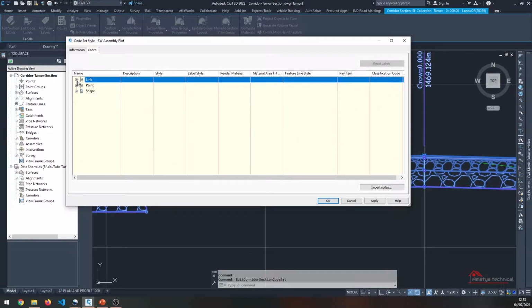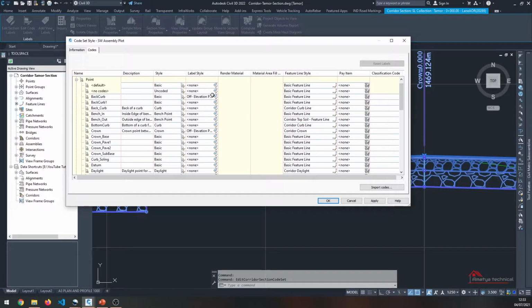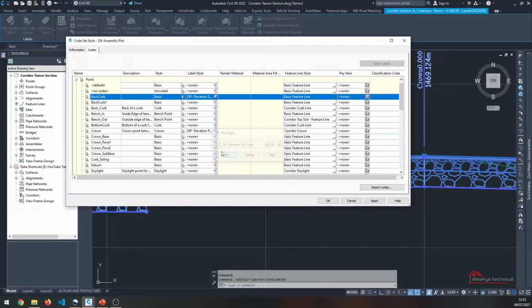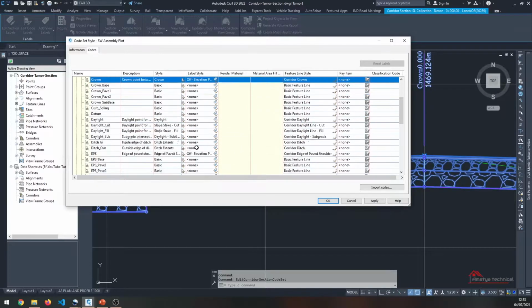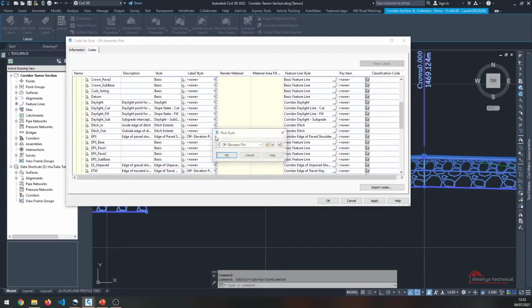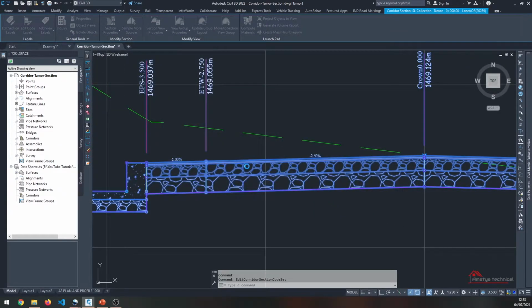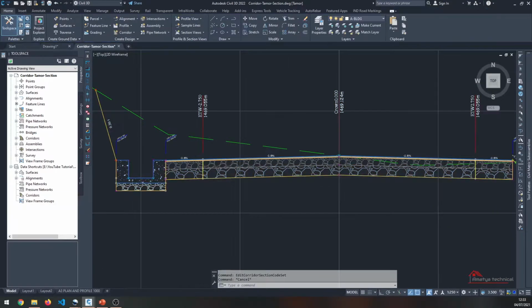This we don't need. Let's change the point. Let's say we don't want this offset elevation plot, we want this one. Click on OK, and same for the, let's say we're going to change this EPS code. So just click on OK, and you can see here it's changed.